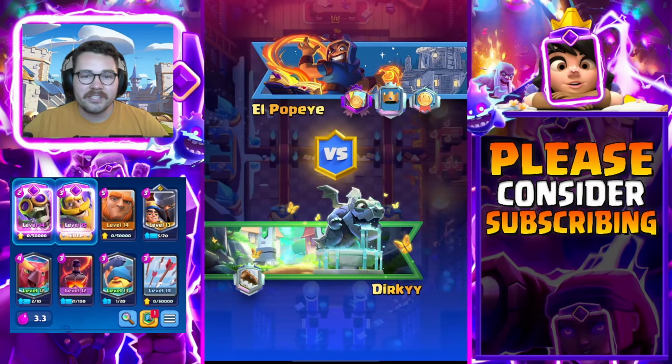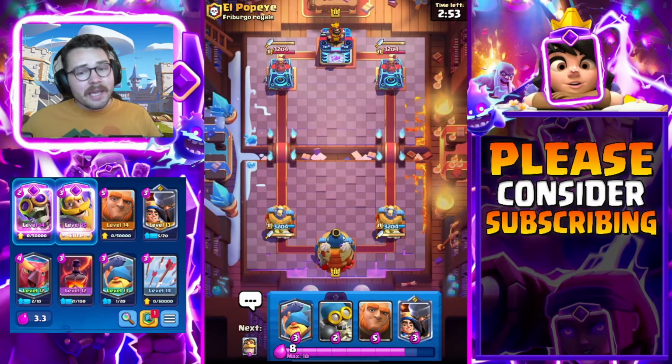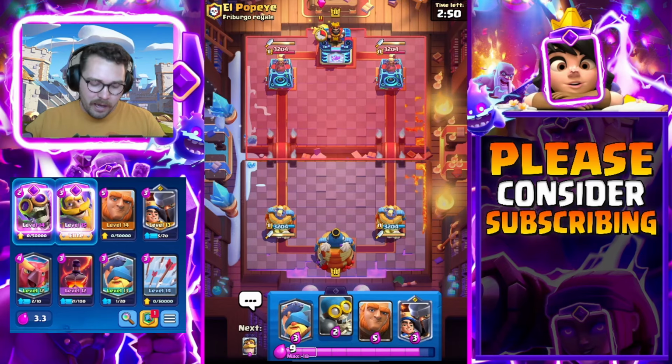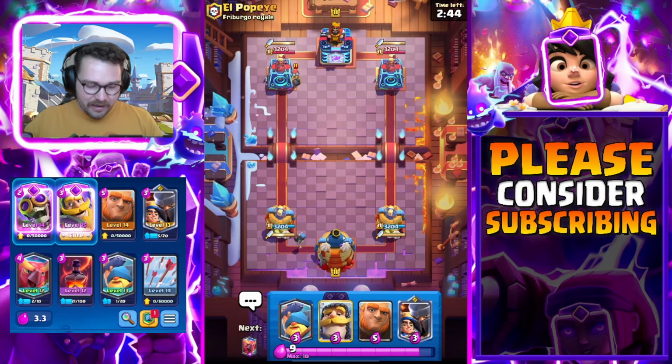All right, into our next match against El Popeye. All right, we have our Berry in hand. You know what that means. You can just cycle that boy in the back, consequence-free. How did I know? Every other game just starts with everyone cycling their Berry in the back, which is kind of crazy to me.